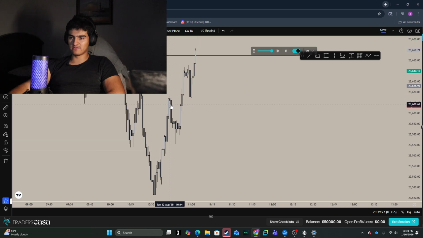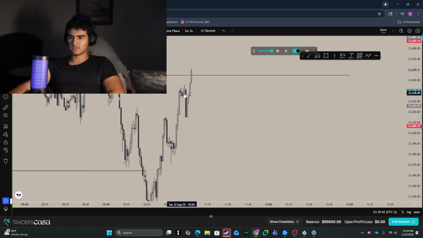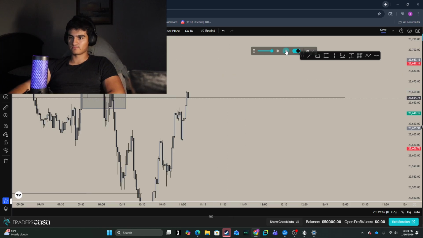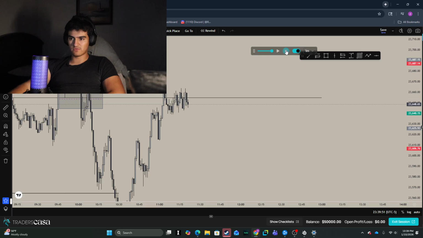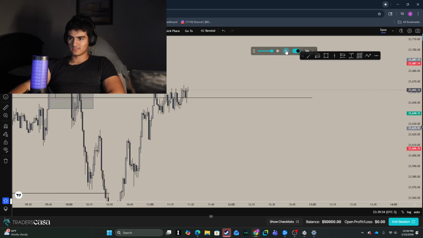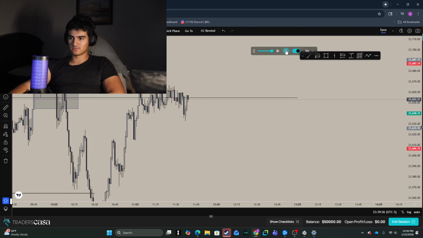Yeah, and any of these entries could be a fake out, like this right here. Your break even would have been right here, but this could have taken you down. The entry would have been right here, but this gap right here could have taken you down. So it's better just to trade secure than to trade hoping that your trade works. Start consolidating there. I don't like to trade on that consolidation.